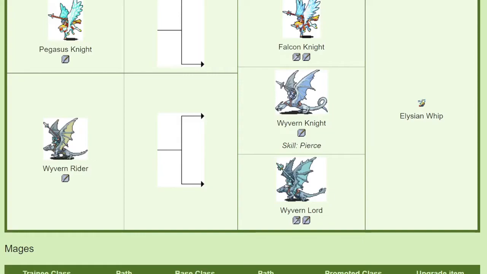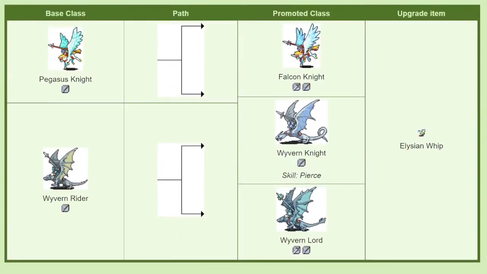Okay, so this next one, I'm going to lump all these in together because they're all kind of the same. Pegasus Knights can become Falcon Knights or Wyvern Knights. Wyvern Riders, same thing with Wyvern Knight, except for Wyvern Lord. Now, Wyvern Lord and Falcon Knight, they have no additional skills or anything. They can both just use swords. But as I mentioned before, being able to use an additional weapon when it's something as worthless as a sword, when you can already use javelins, is just not that relevant.